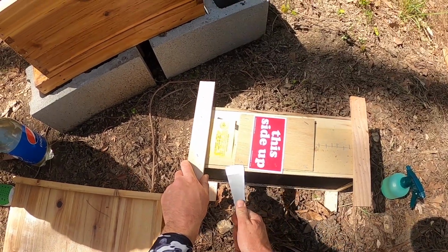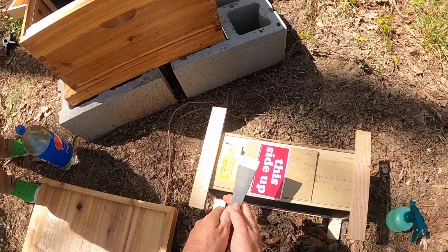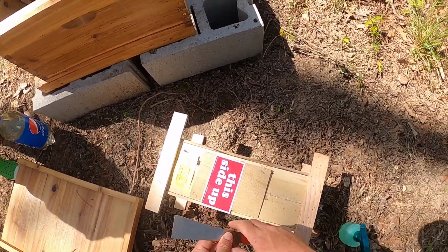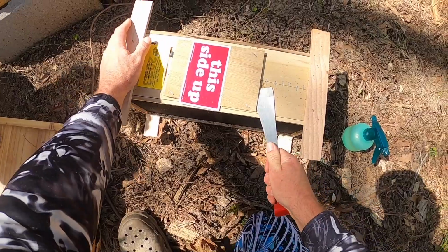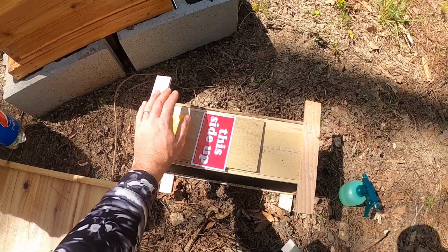We have to watch out for hornets and wasps. Those little guys are just pains in the tuchus. They're kind of gnarly. Those can sting us. Honeybees can sting, but they're less likely to.